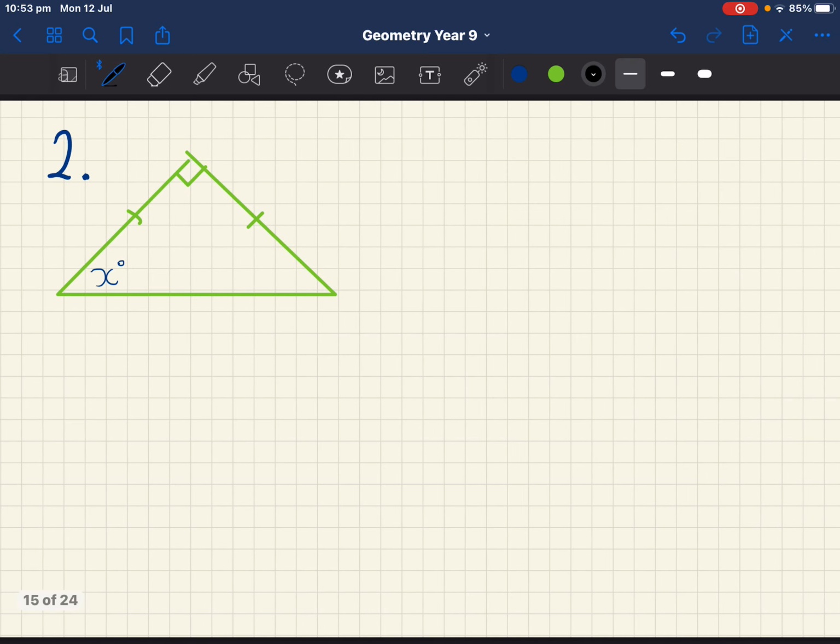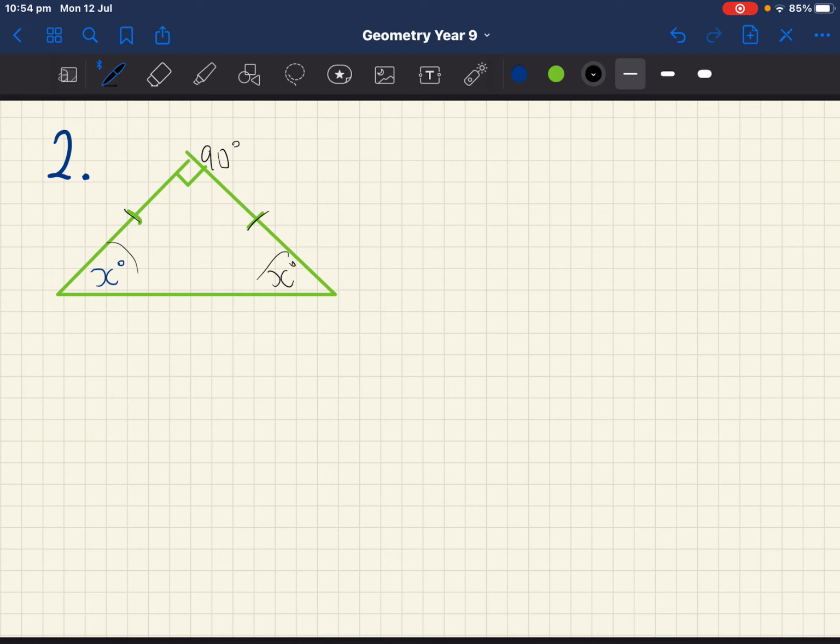All right, next example. So again, we're still trying to find the value of this x. Here we can see we have a 90 degrees at the top, right, given by this square there. We actually have an isosceles triangle. Notice how this side is equal to this side. That also means that this angle here is also going to be equal to this angle down here. So if that is x, this angle over here will also be x. All right, so we're using our geometry to set it up.